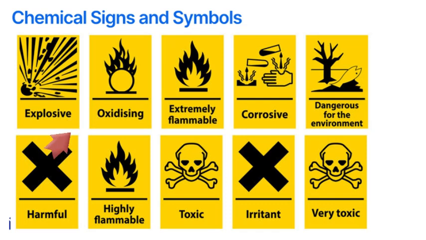The circle with a flame above it means oxidizing. These substances worsen fire when they touch flammable items. The exploding bomb symbol means the chemical is explosive and may blow up if heated or shaken. The gas cylinder symbol stands for compressed gas. This can burst or cause frostbite if released suddenly. The symbol with a dead fish and tree means the chemical is dangerous to the environment. It can poison water, animals, or plants.